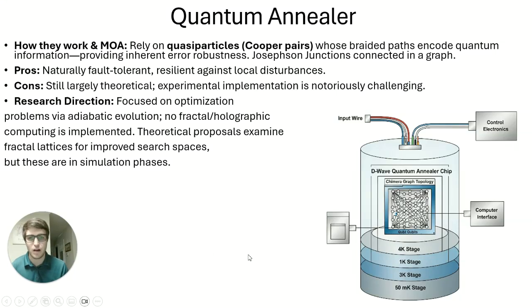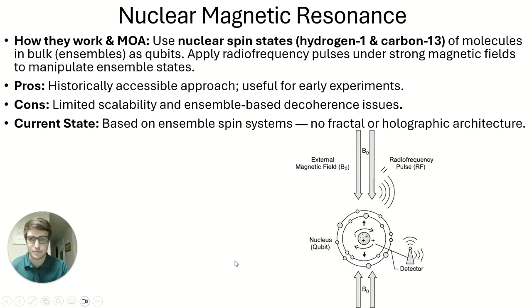So you also have quantum annealers, which are mainly just used for optimization computations, but maybe if they scale them up, they might be able to be used for more things. So previously I talked about Josephson junctions, and this would be kind of a graph or a framework or a lattice of Josephson junctions connected together to perform computations, which uses the Cooper pairs that I talked about recently in the video.